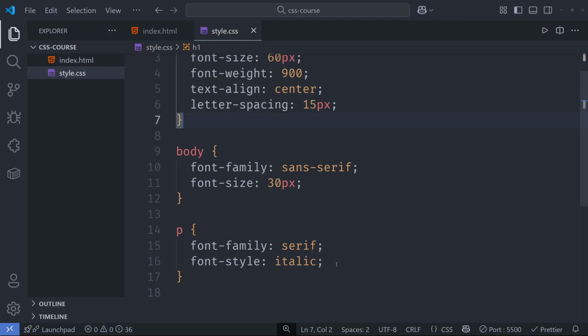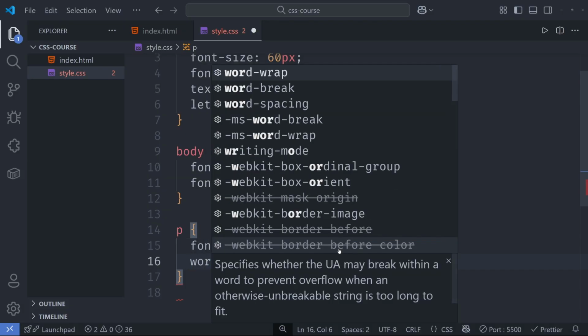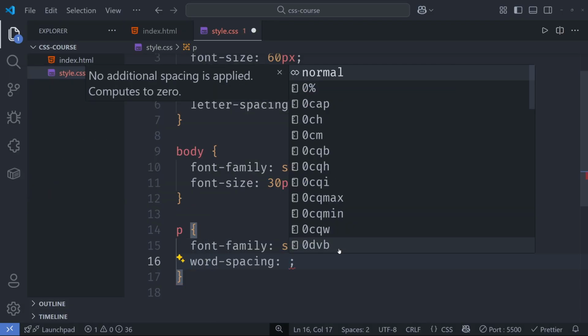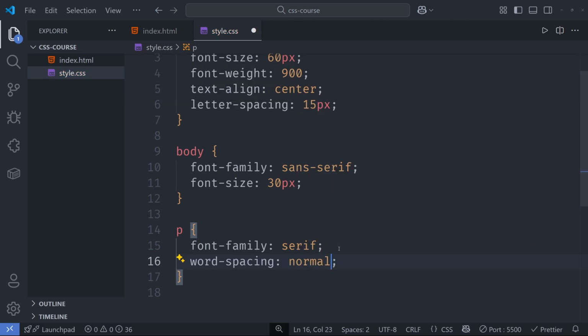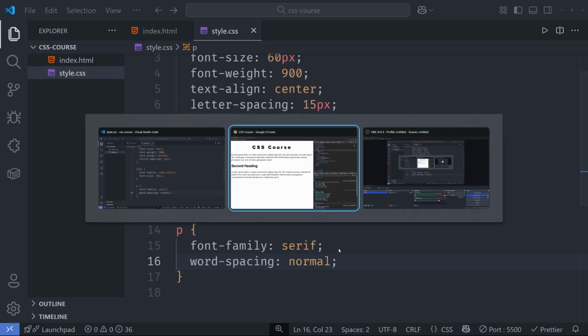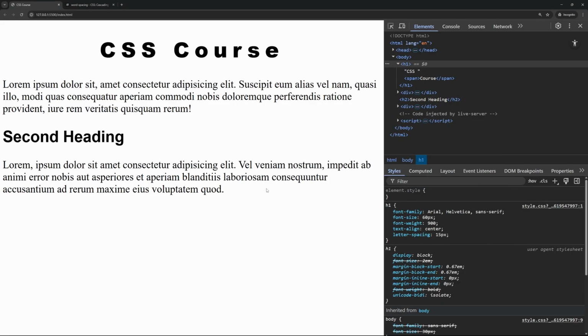Okay, and here I will remove this italic one from this paragraph, and let's do word spacing of, let's do something like normal at first. And if we go here, it is quite normal, which is expected.